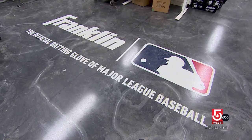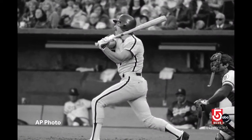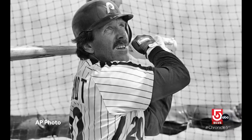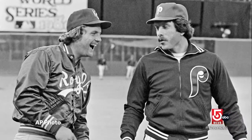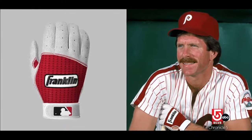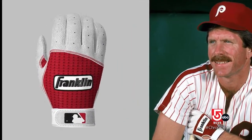The Stoughton-based company hit the next level in the 1970s when they partnered with Philadelphia Phillies third baseman Mike Schmidt. Mike was very, very particular, and basically told us he wasn't going to endorse the product unless it was perfect. After many iterations of creating samples for him, he finally landed on the one — it's still called the Pro Classic, and it has not been changed in over 30 years.